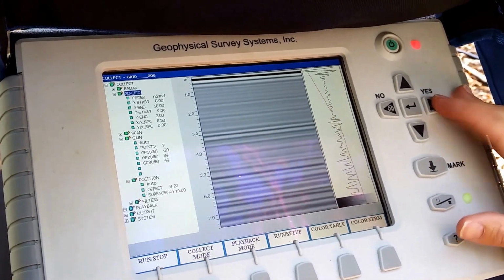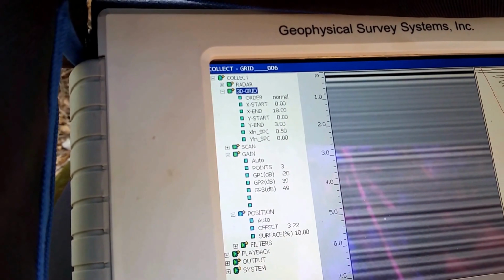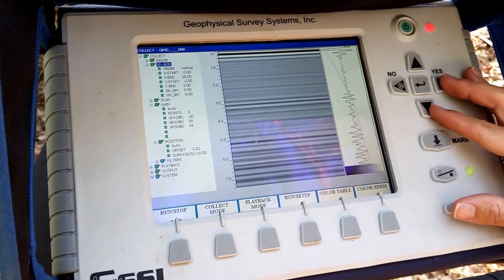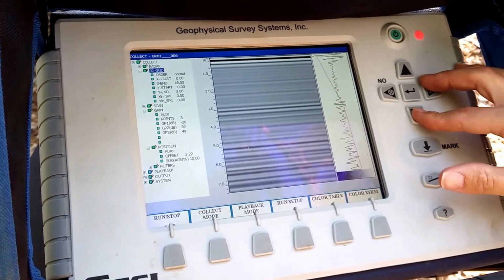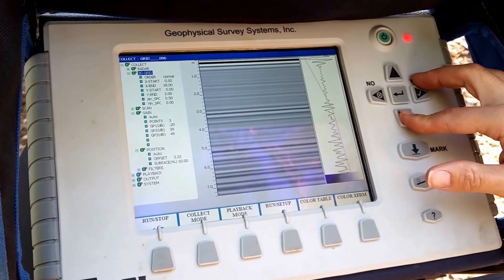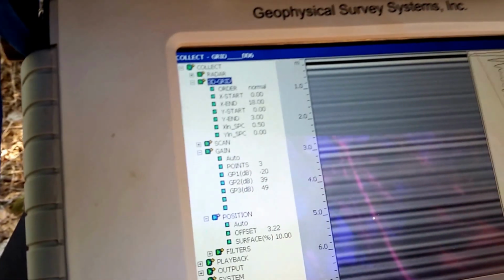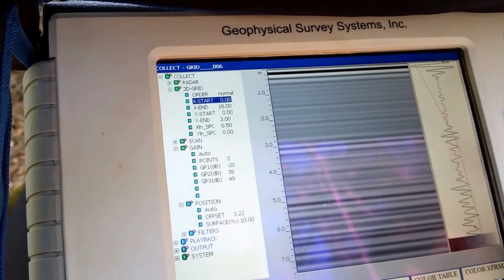3D grid, this is where you're actually setting up the area that you're going to collect. Ordinarily you do a 10 by 10 grid. It just makes it a little bit easier, but you can do it to any shape that you want. When we're at the cemetery, we want to be able to go perpendicular, so we're doing long collections. If you draw a map, it usually helps you figure out where your corners are.